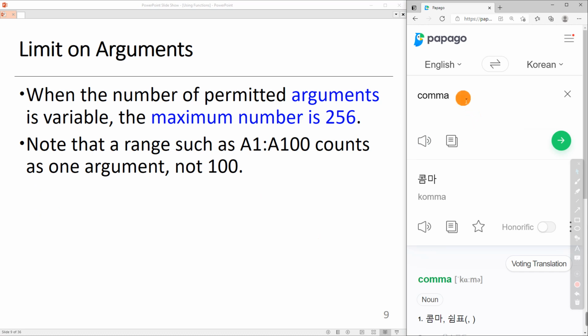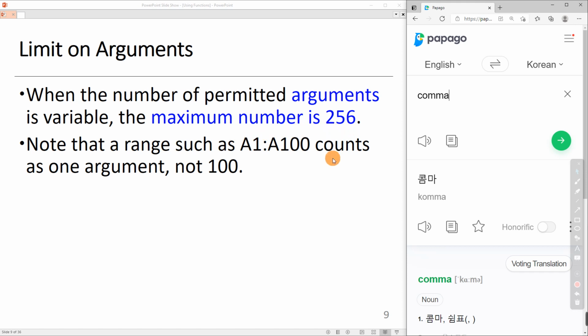So another question, limits on arguments. What are the limits? What is the maximum number of arguments in functions? When the number of permitted arguments is variable, the maximum number is 256.